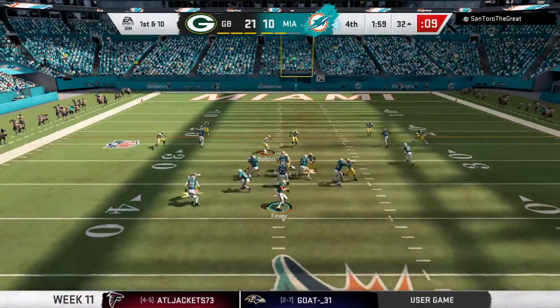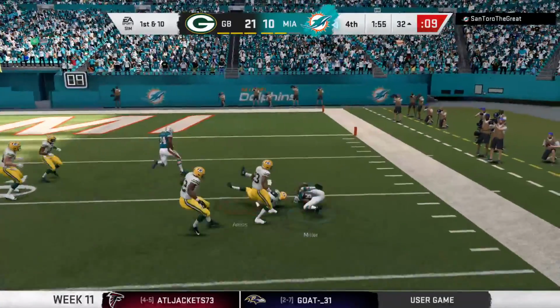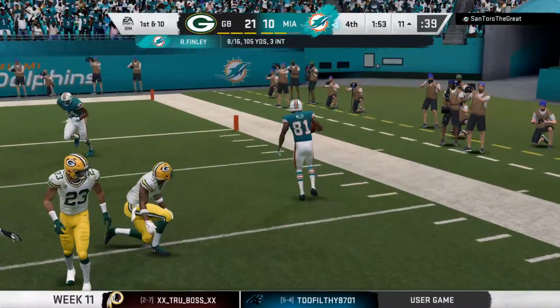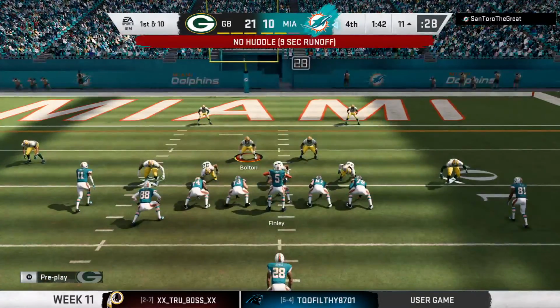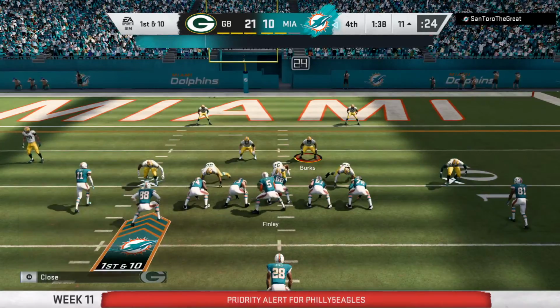First down, Finley. They'll find Miller. That's complete, and he gets this one inside the 15, just a yard or two shy of the 10. That's back-to-back plays of over 20 yards.